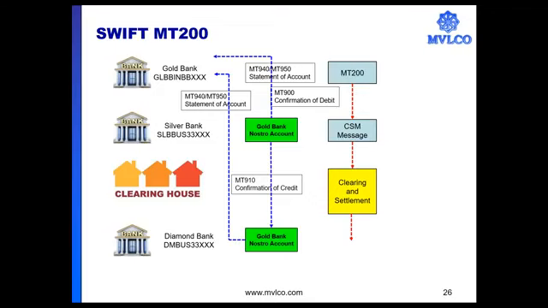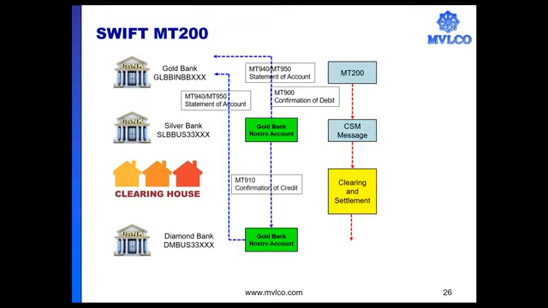In this MT200, just to summarize, Gold used MT200 to move its own money at Silver Bank to its own account at another bank called Diamond Bank. This is MT200. Now what would be the difference between an MT200 on one side and an MT201 on the other side? Only one simple difference. In this example, Gold moved money from its own account at Silver, and there was only one transaction involved here, moving the money to Diamond Bank.